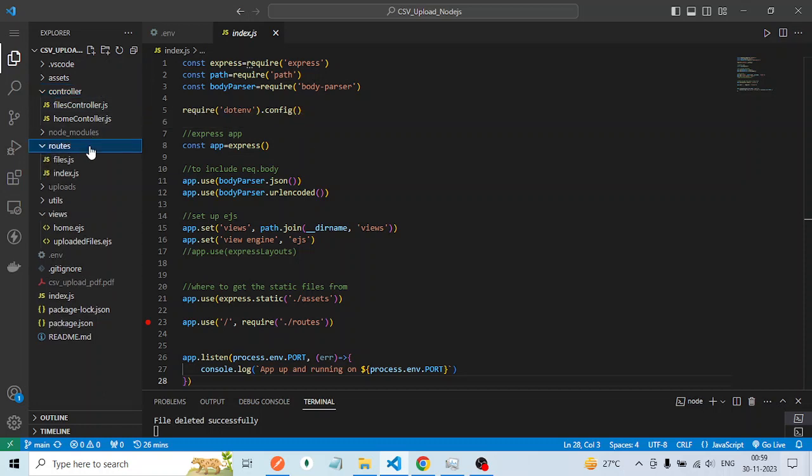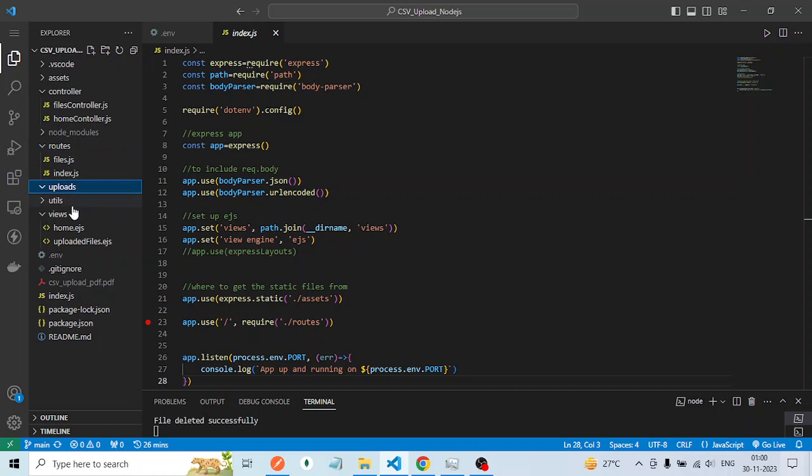Then we have the routes folder, which defines all the routes, and here all the requests are directed to their respective controllers. Then we have the uploads folder, which contains all the uploaded files.